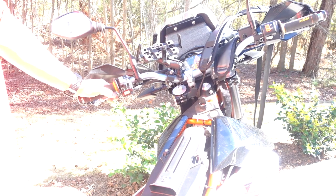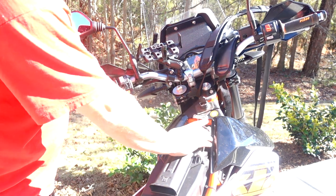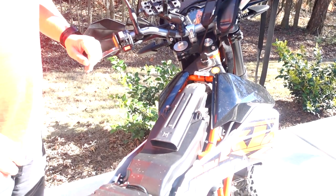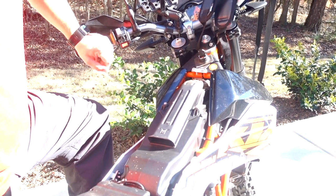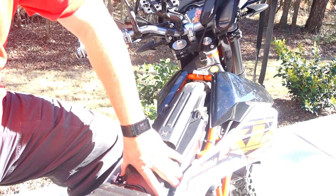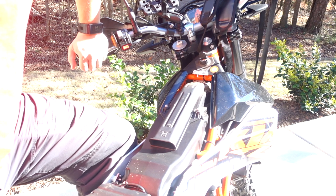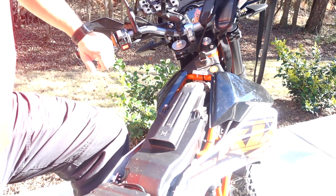All right, so I took my seat off, and right here we have our battery. And this right here is the air box. And it is huge, isn't it? It takes up a ton of space and actually still lets dirt in after all of that space taken. So this new piece will take all this out and clean it up and give us a lot more space and save us weight. The more weight we save, the quicker and more agile the bike feels.